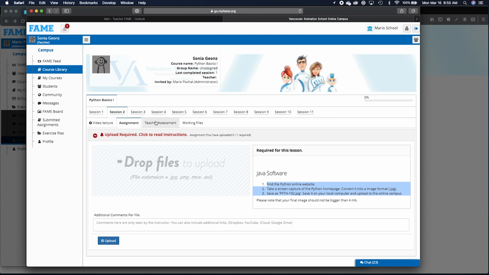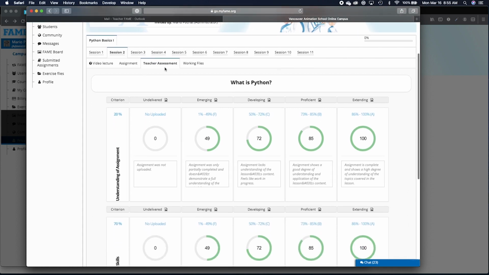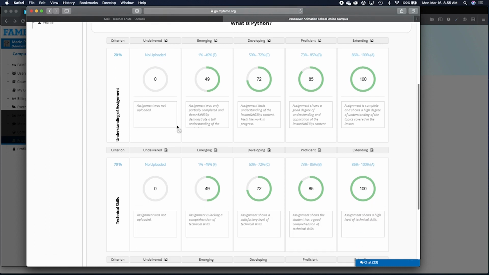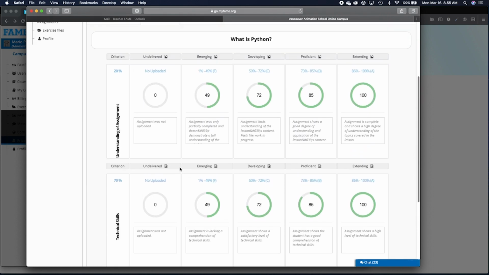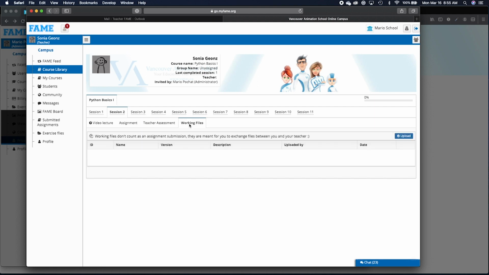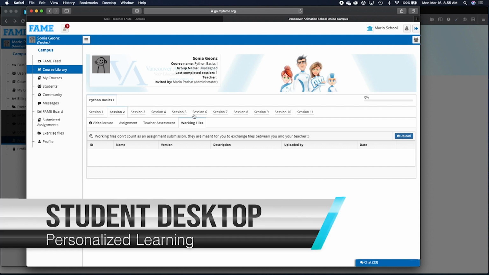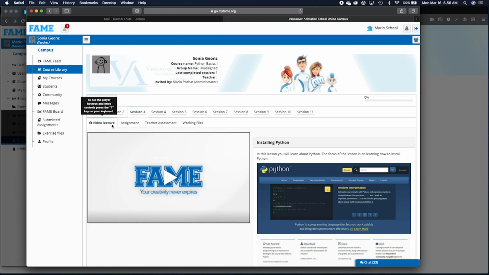Now you also have the assessment. In the eventuality that you also want to grade manually from your school, FAME gives you how to assess something like this. These ones are rubrics that you're mostly familiar with, and also tells your students what's happening in this course. There's also a private Dropbox that belongs to your school, fully private and safe for students to upload their files. So now this is how the desktops work. Make sure that you go through the sessions, through the course, before you deliver that to your students.